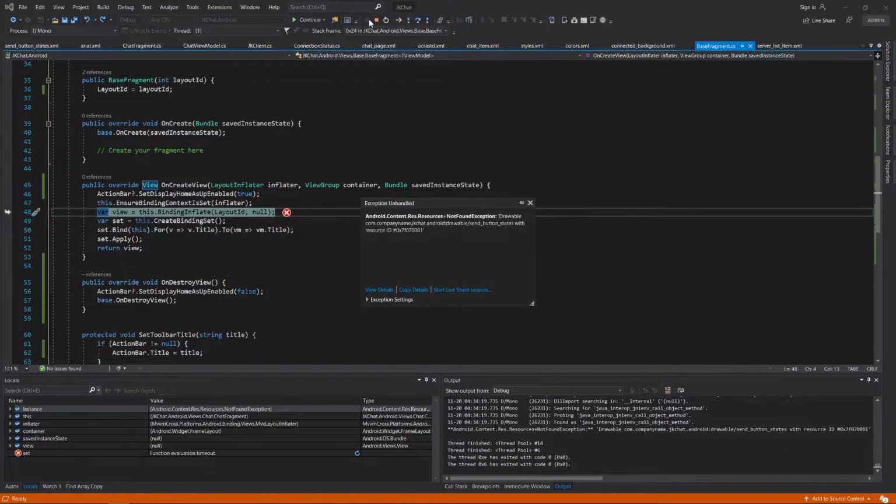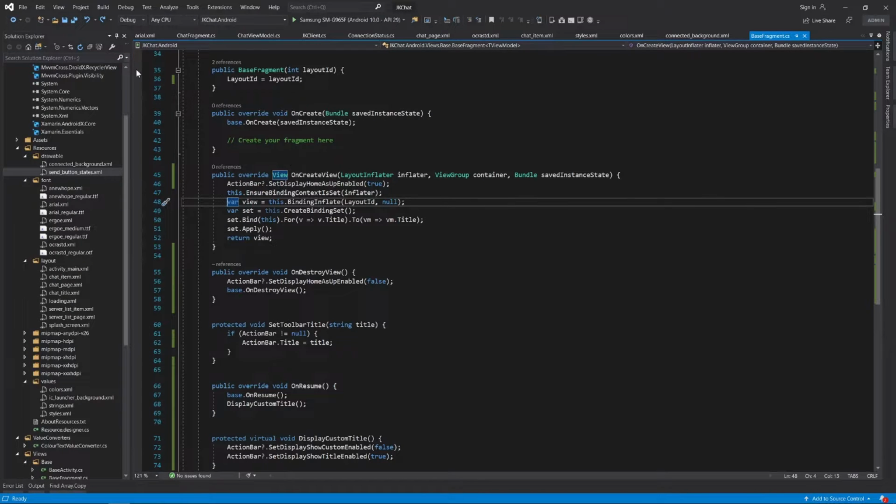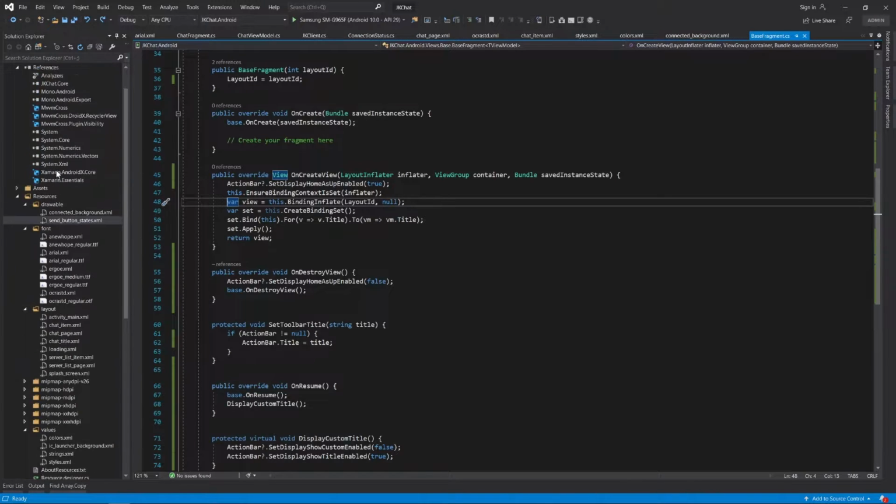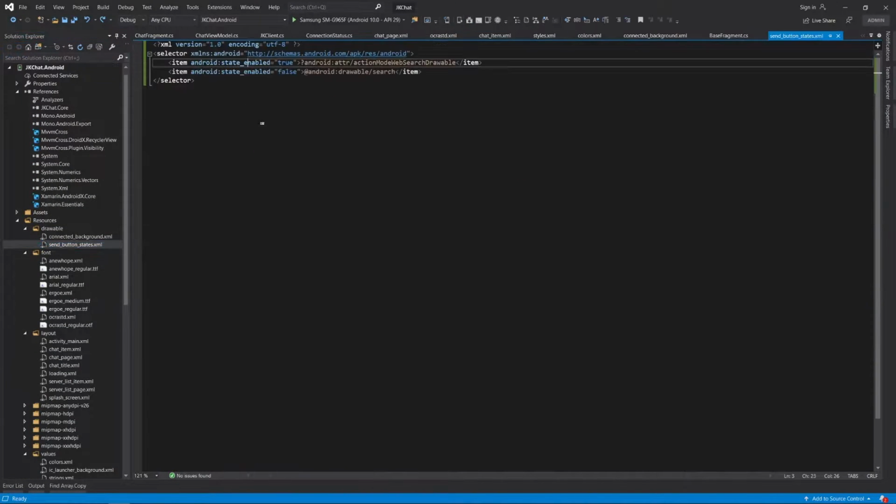Okay, I guess it doesn't know some of... I think it doesn't know that resource. Oh, it doesn't know this resource. Okay, I understand. It has to be chat serial list item.